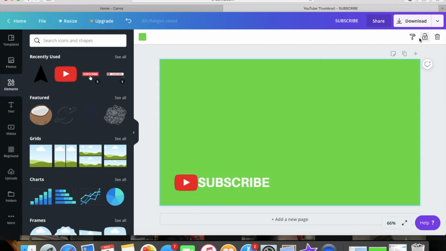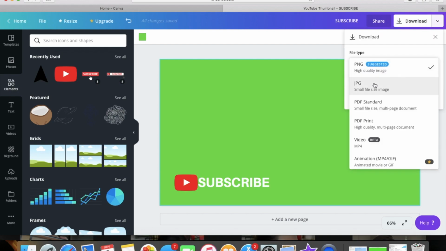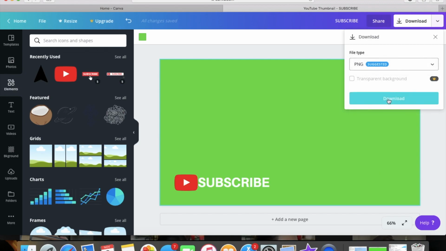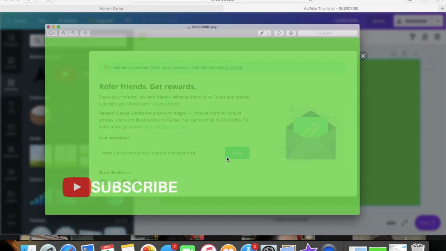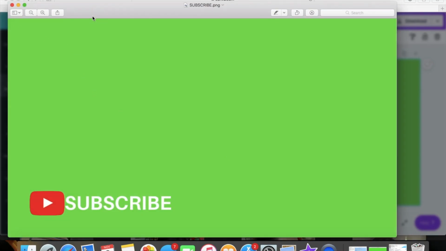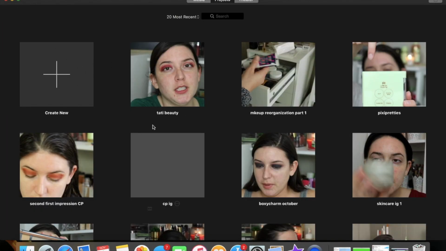You just go over to download, and there's a couple different options. You can just download it straight to your computer. You can email it to someone as a PDF. And then I was playing with if I wanted it to be a JPEG or a PNG. I ultimately chose PNG, and then you hit download, and it's really, really quick. And then it just pops up in your downloads. So next thing I went into was, that's a great picture of me, by the way.